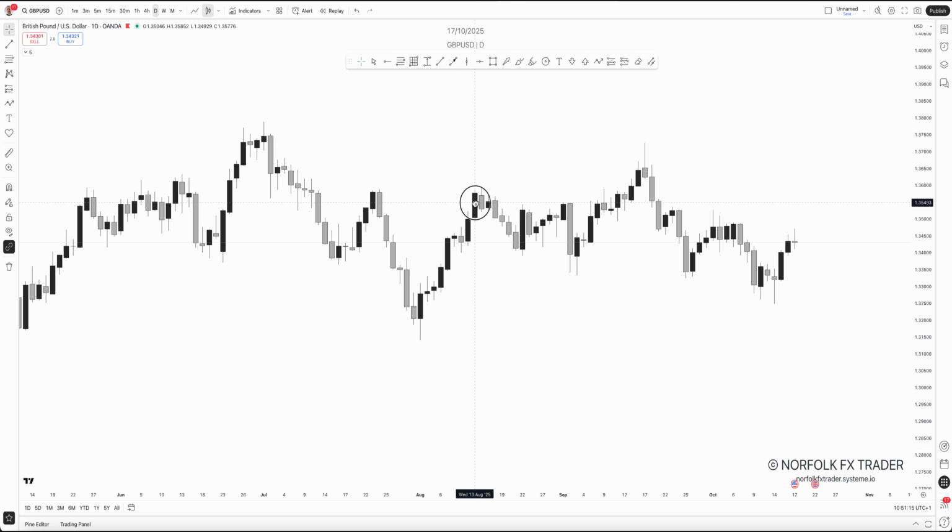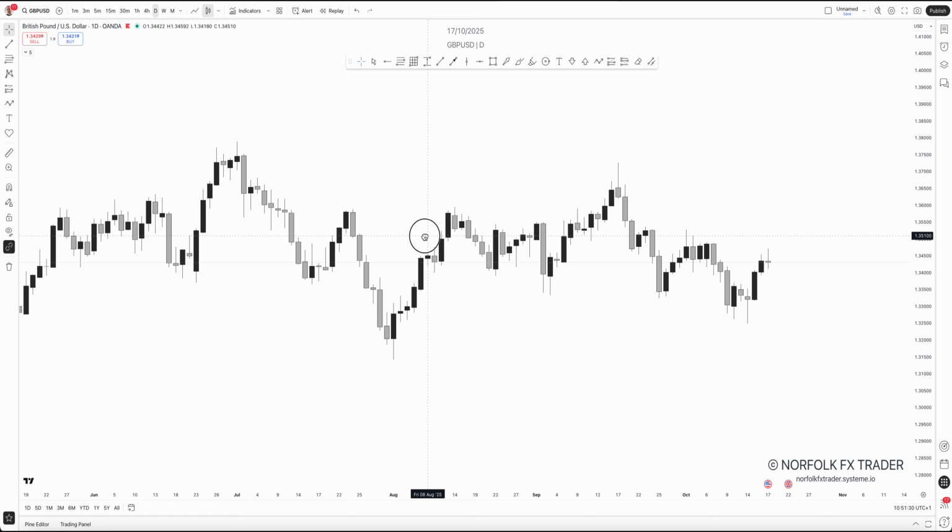But first, let's go through and I'll teach you the concept that I teach everybody, the right way to mark your structure step by step as we go through this chart. And then I'll show you how long it's taken us through this video to mark this. And then later, so keep watching, you'll see how you'll be able to do this at the push of a button.